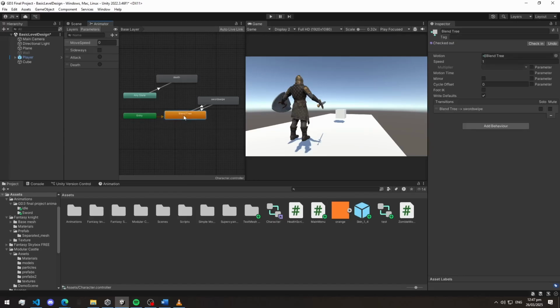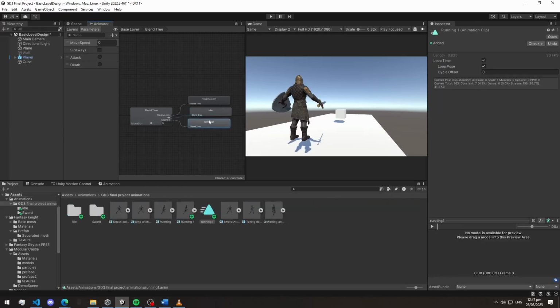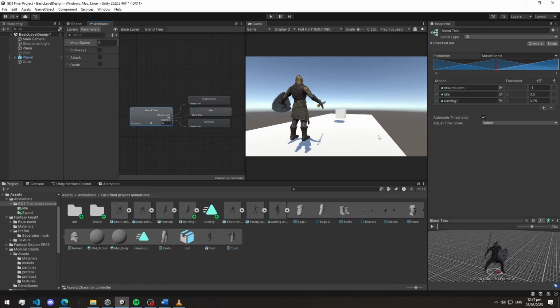So here, this is a blend tree. A blend tree is a type of state that depends on a single or multiple parameters. We double click this and we lead to this blend tree that has 3 states: the idle state, the running state, and the walking state. This blend tree uses a single parameter. Now, what are parameters? Parameters are values that are variables. So there is a float, a boolean, and triggers. There's also an integer, but for the sake of this tutorial, we'll be using a float and a trigger.